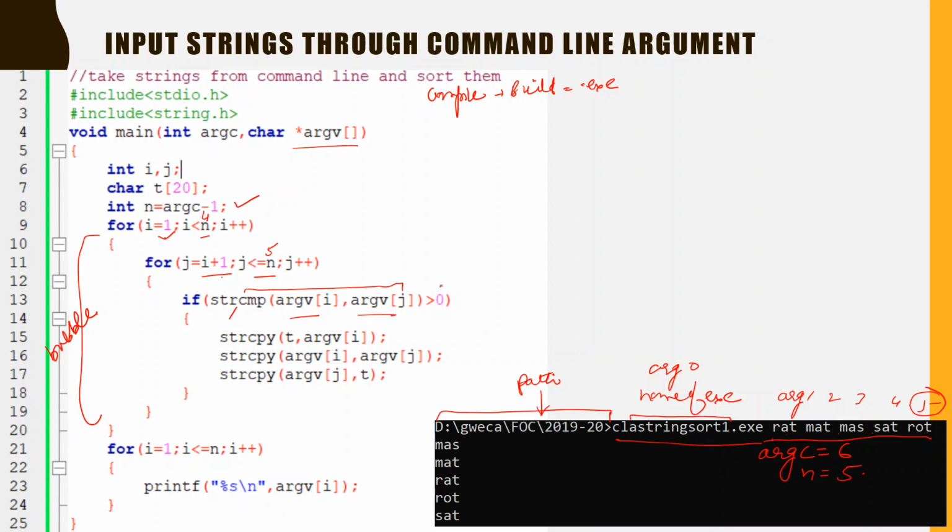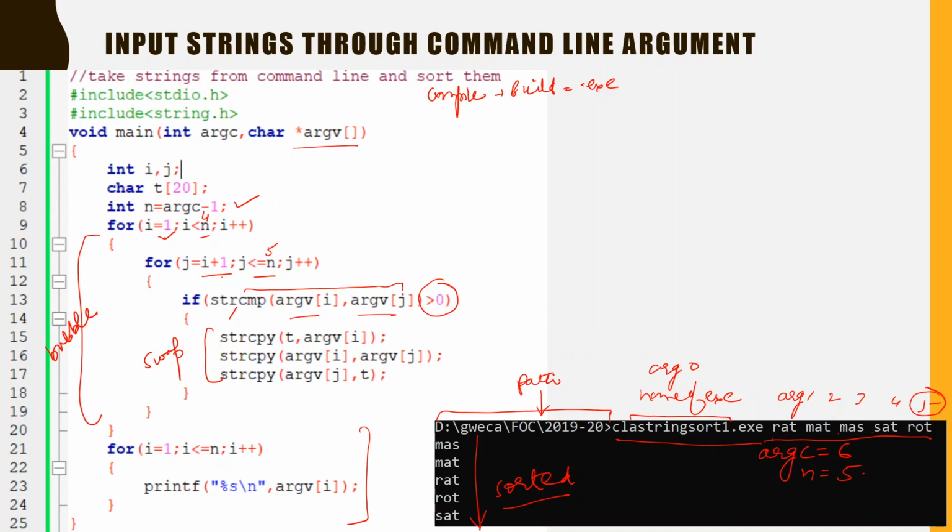So anywhere if this comparison is greater than 0, we swap the strings. Okay, we swap the strings, and after swapping, if we print this argv, it is in the sorted order. Okay, those who don't know the logic of how to sort strings should watch my video related to string sorting, related to multidimensional array of characters or 1D array of strings.